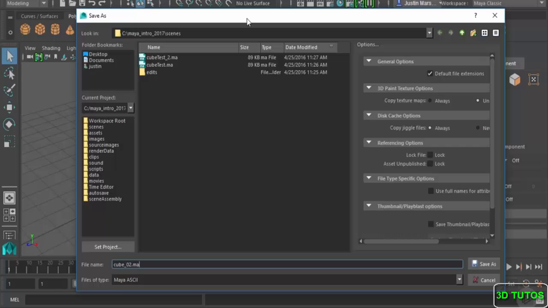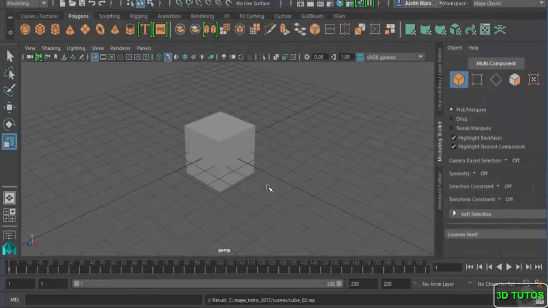So just so you're not saving into one big scene file, because think about it, if you work all day and you keep saving into the same file, then if that file gets corrupted or something happens to it, you've lost a whole day. Versus if you increment, then you can always go back to the last time you saved. So in this case, we've just added an 02 to the end of it, and we can just save as. You can't see it, it's above the screen up here, but it'll show you the name of the file. So it's cube02 right now.